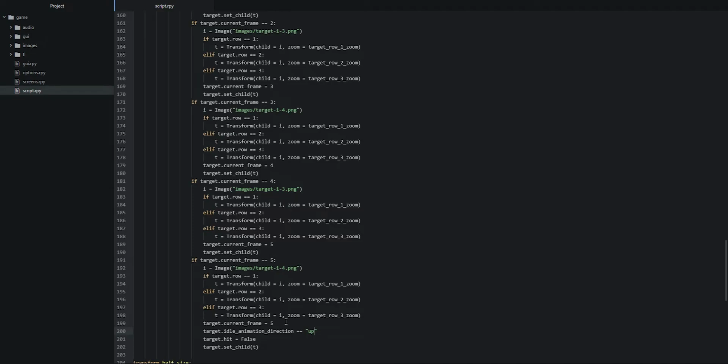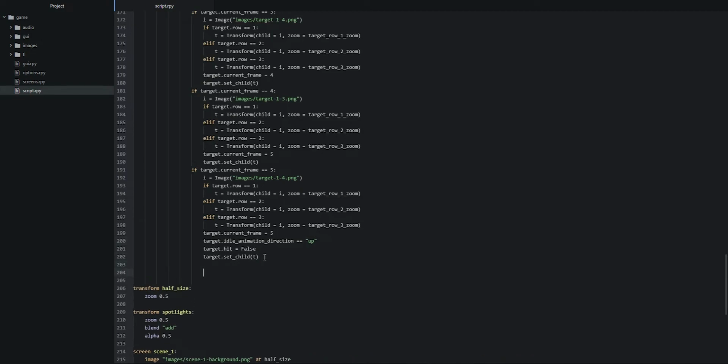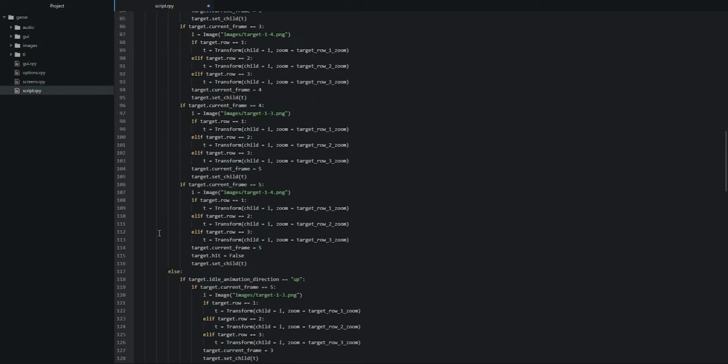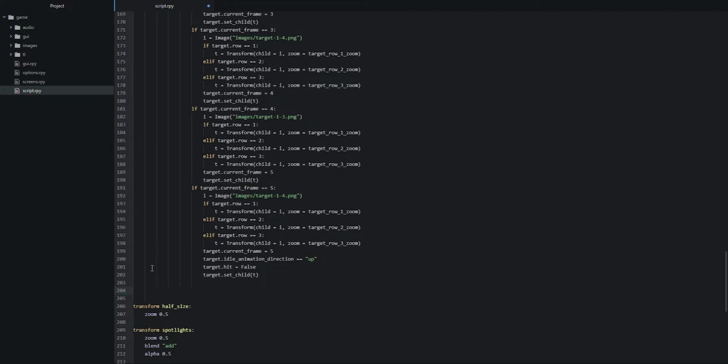And to do that, we're going to make sure that we are creating a few empty lines underneath this last line. And then we're going to go inwards 4 times. So 1, 2, 3, 4. And this is going to place us at the same indentation as the for loop, as you can see right here. And then we're going to say return 0, like so. So now we're making sure that this function is going to run again immediately after all of the code inside of the function has run.